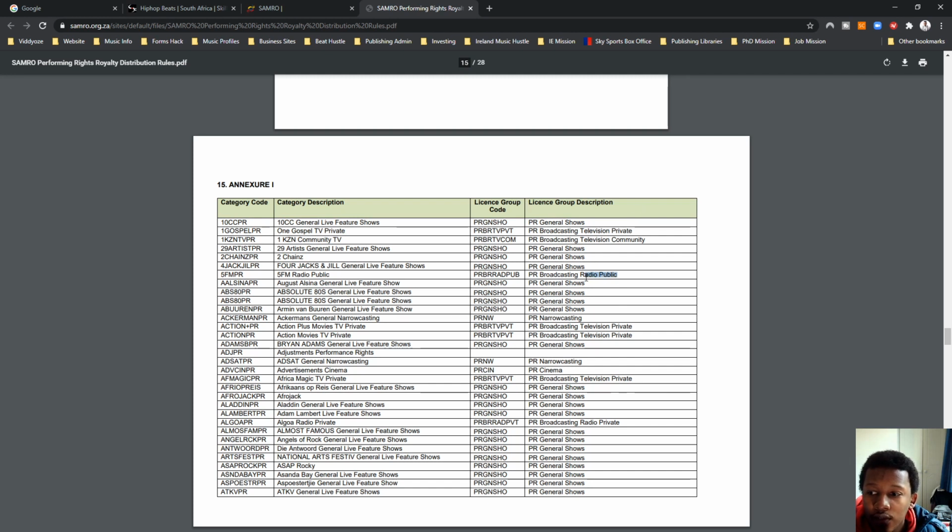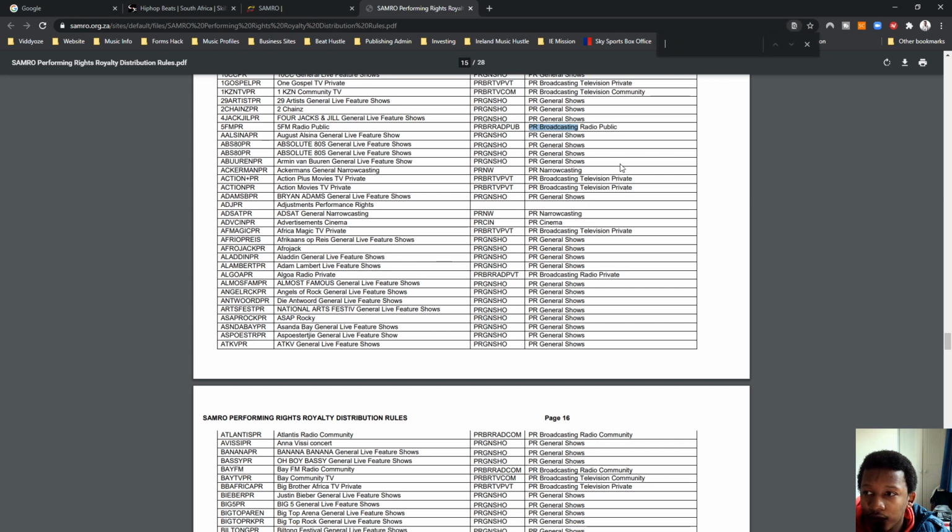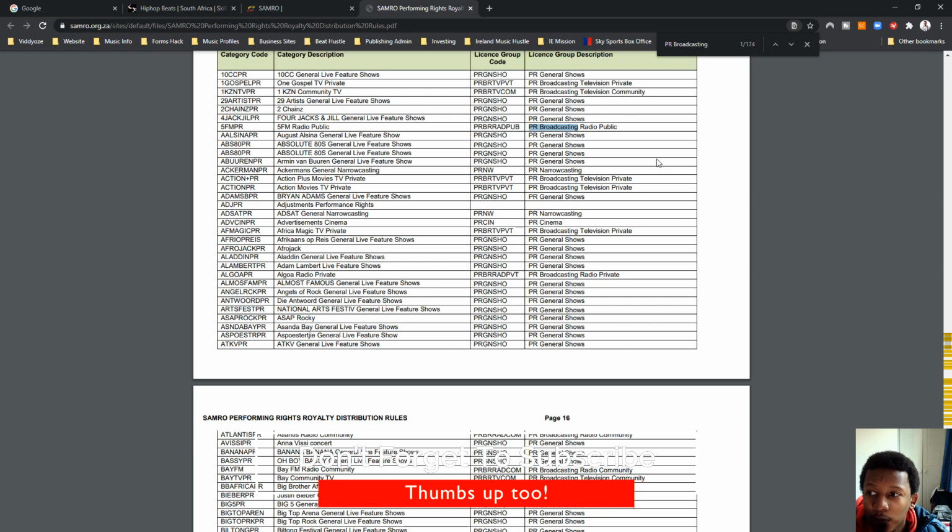There are public and private ones, so you just want to highlight PR broadcasting. Press Control C, and then Control F. It shows you that there are 174 radio stations listed on this list. This is that very comprehensive list of where and how you can go about collecting your performance royalties.